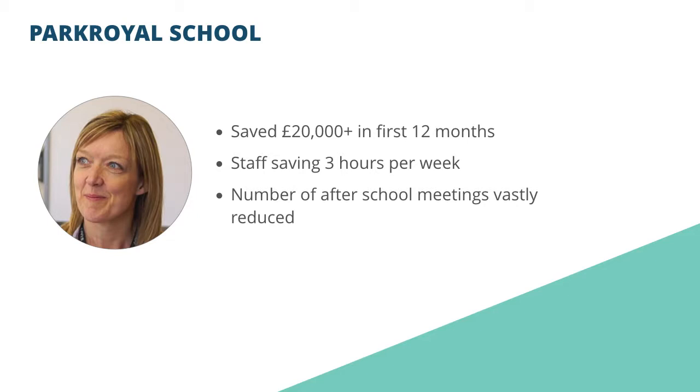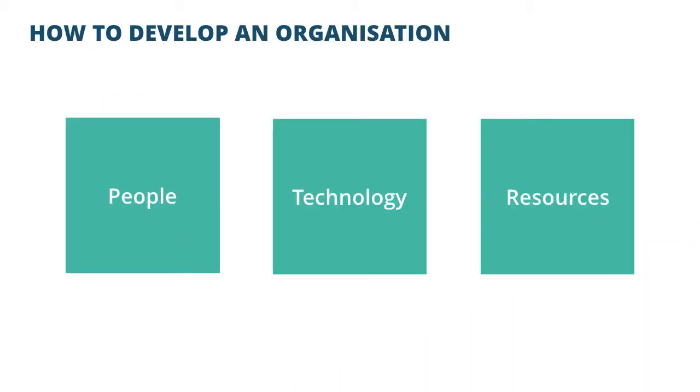So when we want to look at driving school improvement, we want to first hone in on what the actual challenge is. And we can look at this problem here by really taking some perspective about how we actually develop an organization. Whether this is a school or a business or a sports team, it's quite consistent across all three. And there are only 3 tangible ways to develop an organization.